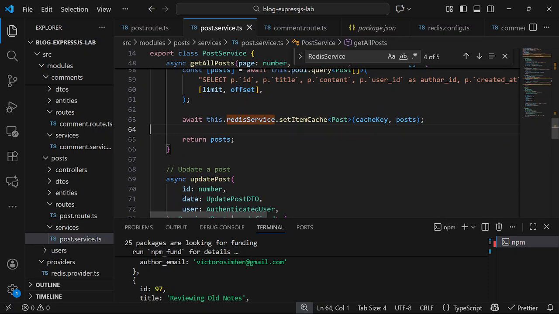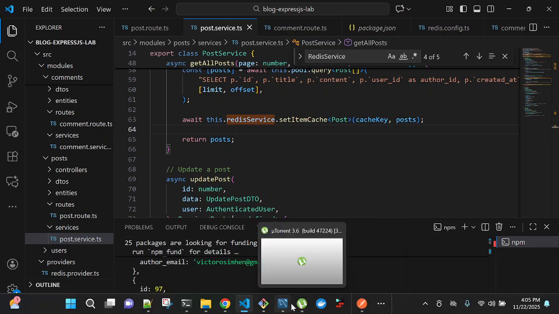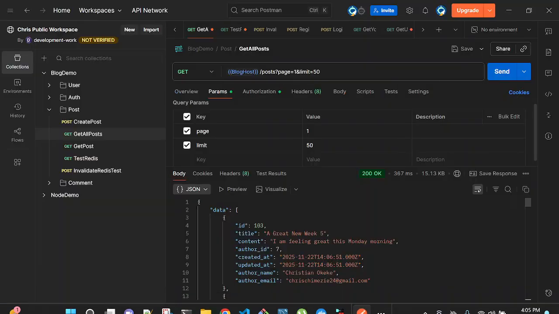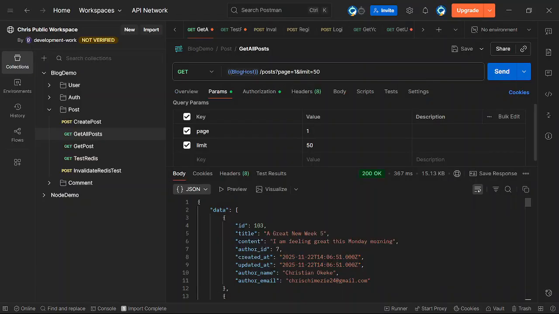I just want to demonstrate because you still have little time. Yes. Okay, so you may not be noticing the difference or the importance of the cache from this request I made. So I'm going to create an endpoint to test Redis, for you to see the improvement it makes to your API.